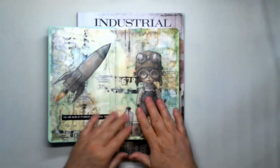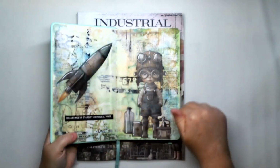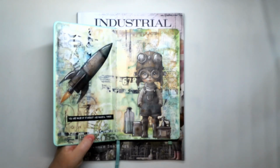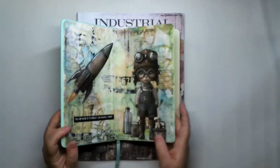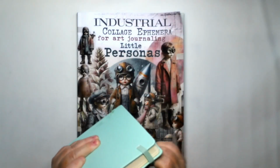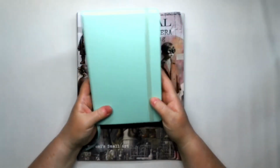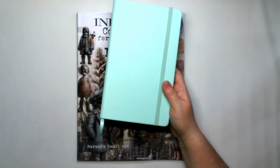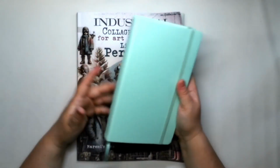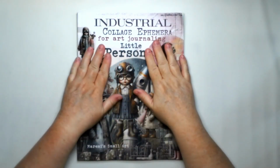But I thought I might keep this one very much for these sort of images, because I love the size. I might still use them within, well, I probably will use them within some of my other journals, but I thought I'd keep this as a little Maremi Small Art collage book journal. But I just thought that was interesting. So you don't have to always buy an expensive journal. This was a $4.99 sketchbook. You can use old notebooks you have, you can use old books, and things like that. It's up to you. You don't have to buy something expensive to do your art journaling in.